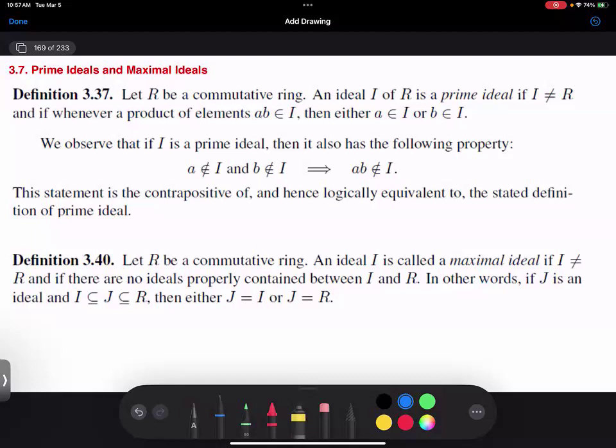Okay, so this is right now just a definitional slide. R is a commutative ring. An ideal I is called a prime ideal if it's not all of R, and whenever we have a product of two elements that's in the ideal, either the first or the second term in the product is in the ideal. This is a nice generalization of a prime number. And so a prime number goes to a prime ideal in some sense. We also have the following nice consequence. If you take two numbers, neither of which is in I, then clearly their product can't be in I if I is a prime ideal, because by definition, a prime ideal is such that whenever a product is in, at least one of them is in.